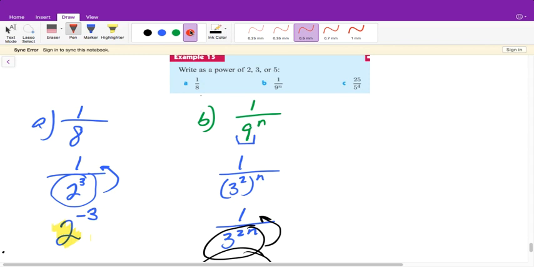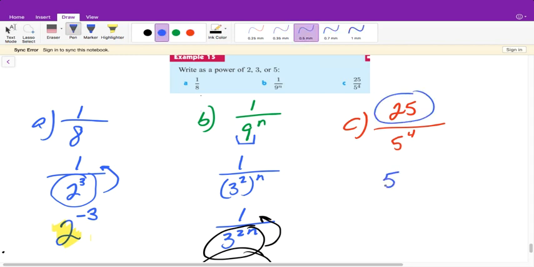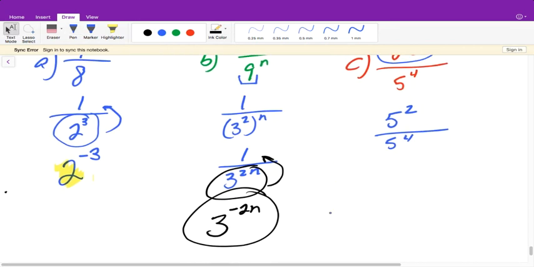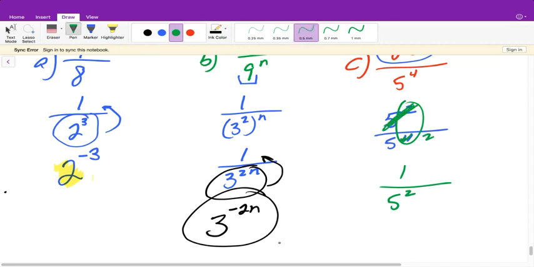And then the last one, for C, we have 25 divided by 5 to the 4th power. Same thing, we want to rewrite this as 5 raised to a power, so it's 5 squared over 5 to the 4th. Then we can divide. When we're dividing, we subtract our powers, so it becomes 1 over 5 squared, because we have 2 here, we can cross this out, and we have 2 remaining. Then we can do one of two things, because it wants us to leave it as a power of 5. We can leave it like this, or if the directions ask you, and I will be very clear when you would have to do this, you may need to rewrite this as 5 to the negative 2 power. All right, that is it for this video, and that's it for the rest of this section B.